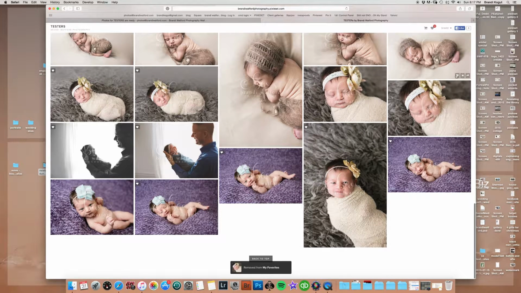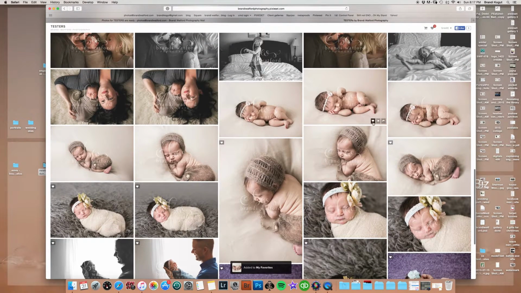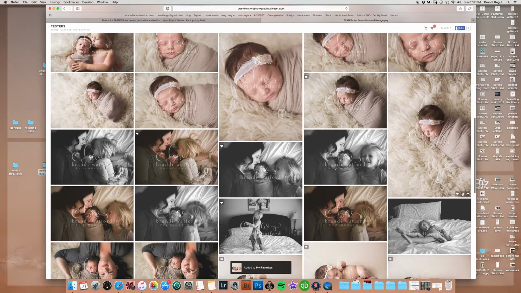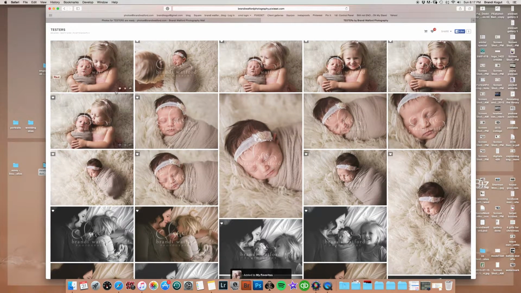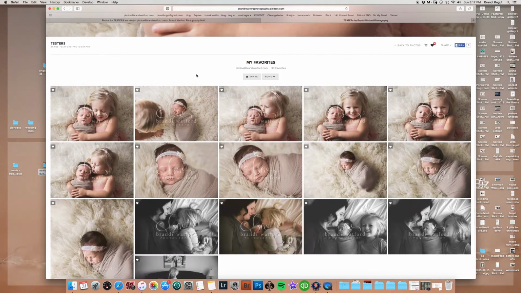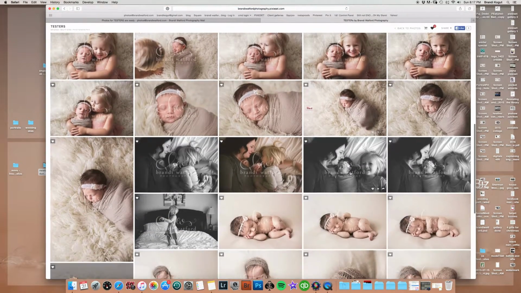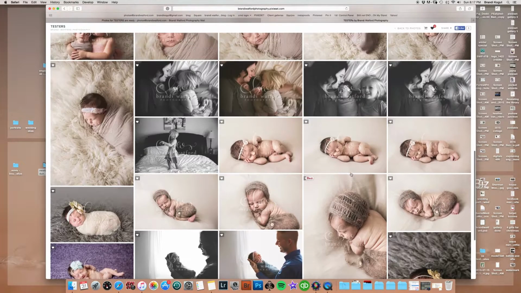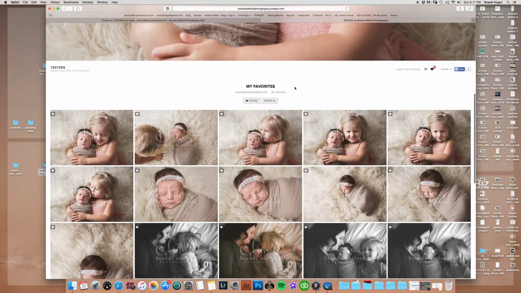So we're favoriting, favorite, favorite, favorite, favorite. You can see there's no rhyme or reason to how I'm doing this. I'm throwing a bunch in here so that I can walk you through the process. It's pretty simple. It's a little monotonous and tedious, but it's pretty simple. So then I can go and I can just show my favorites. So that's just showing me the ones that I did, so I don't see any of the other pictures.